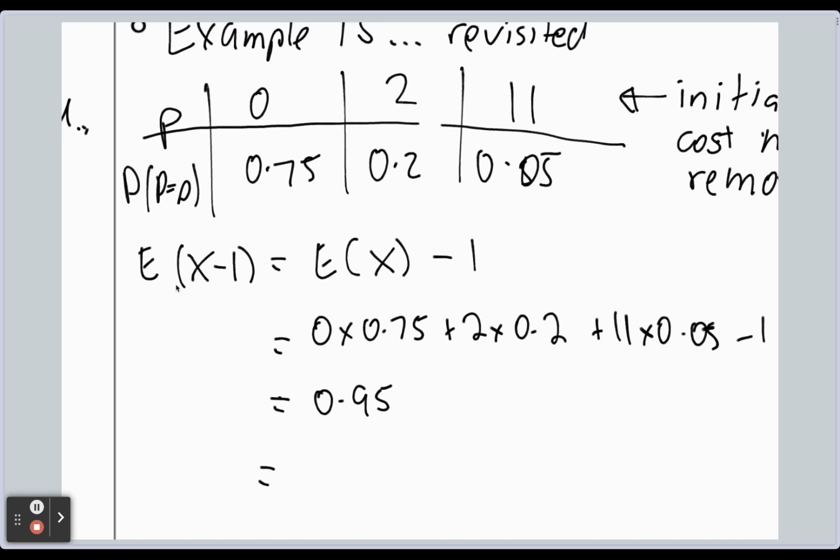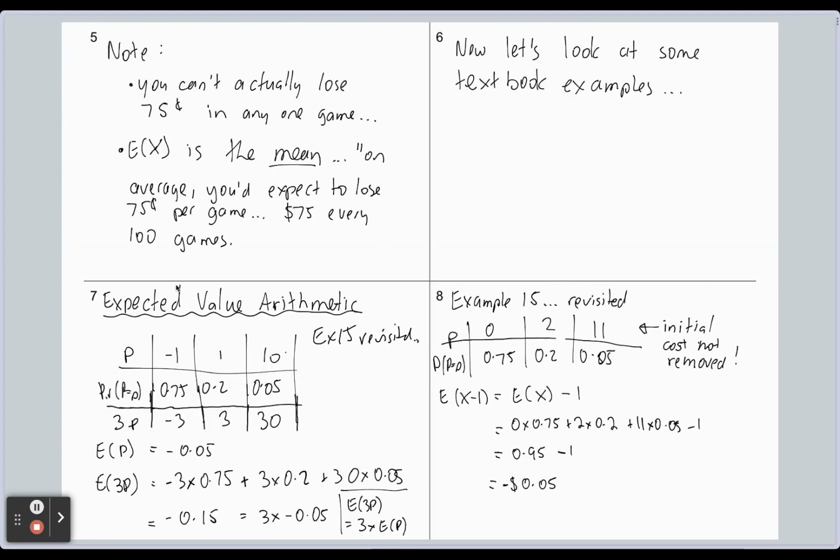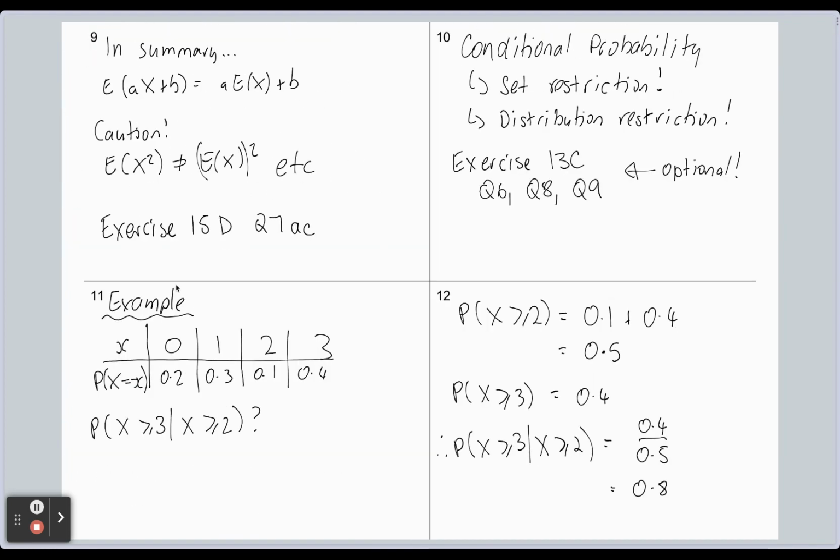But we have to take away the $1 that we paid. So we'll take away $1 here, and that gets us back to negative 0.05, the amount that we should have lost. So we can see that this sort of calculation works as well. In summary, if there's a loss to be made, like $1 per game, you can write your probability table out just with the gains, calculate that, and then subtract the amount as well. So when I add or subtract something from here, I can bring that out to the outside like so.